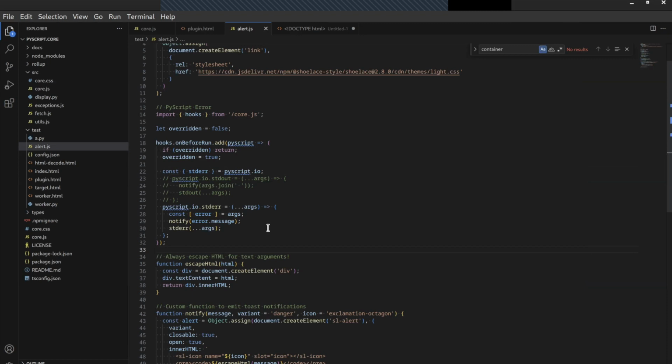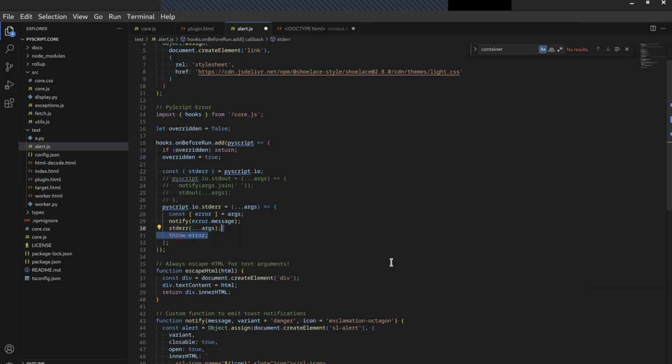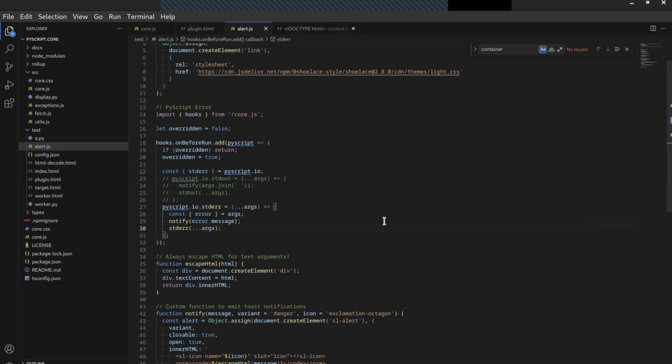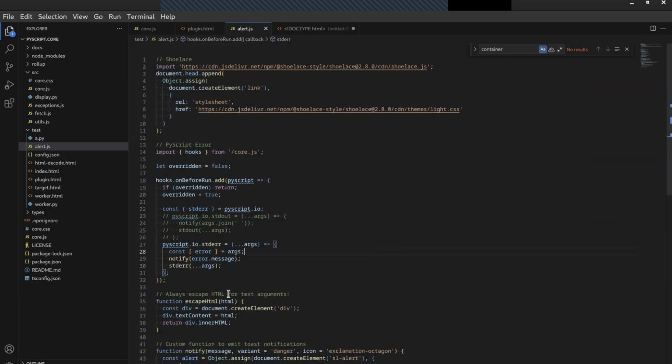At the same time, especially for errors, once there is an error, it's nice to show it, but somebody else might say, hey, I just want to throw that error, I want the code to stop executing. I just don't want to see the error nicely on the page. So it can be obtrusive no matter what. But this is probably the only area of improvement I can see, because the rest was pretty straightforward and simple. This is also thanks to Shoelace's documentation, which I could quickly check, scroll, copy and paste, and everything was fun.